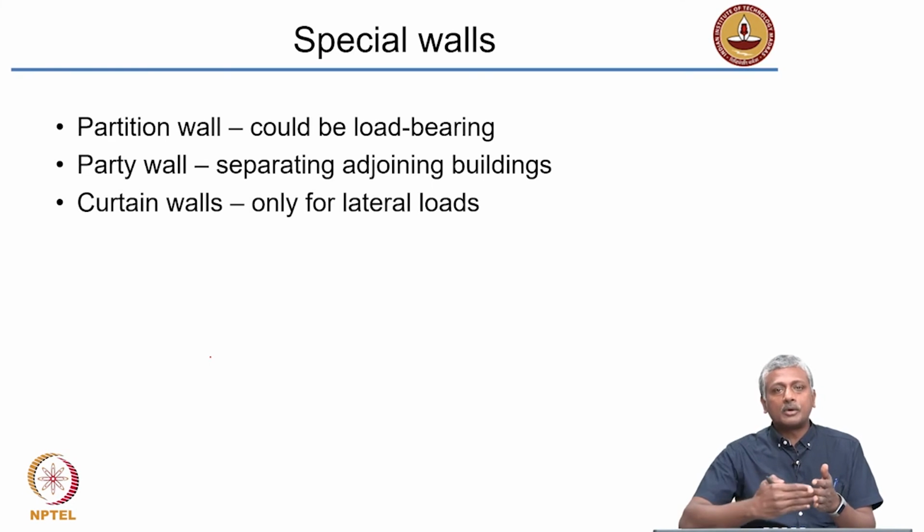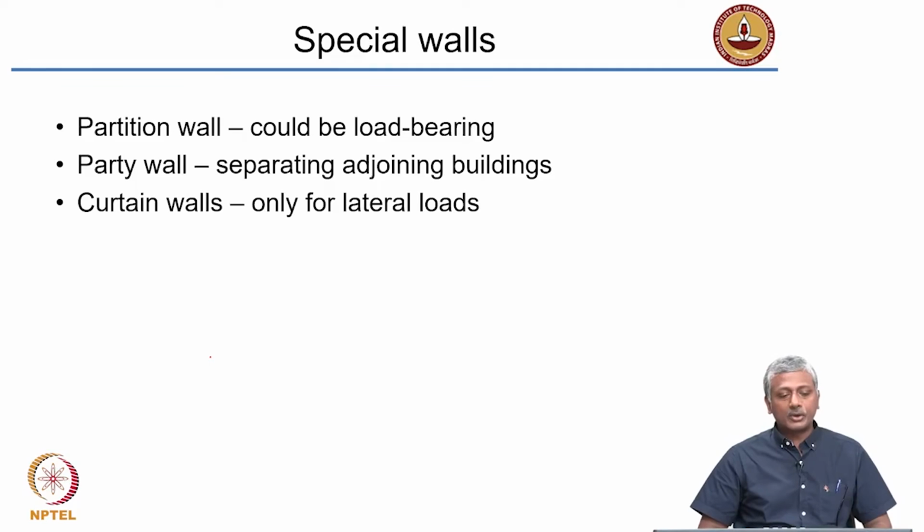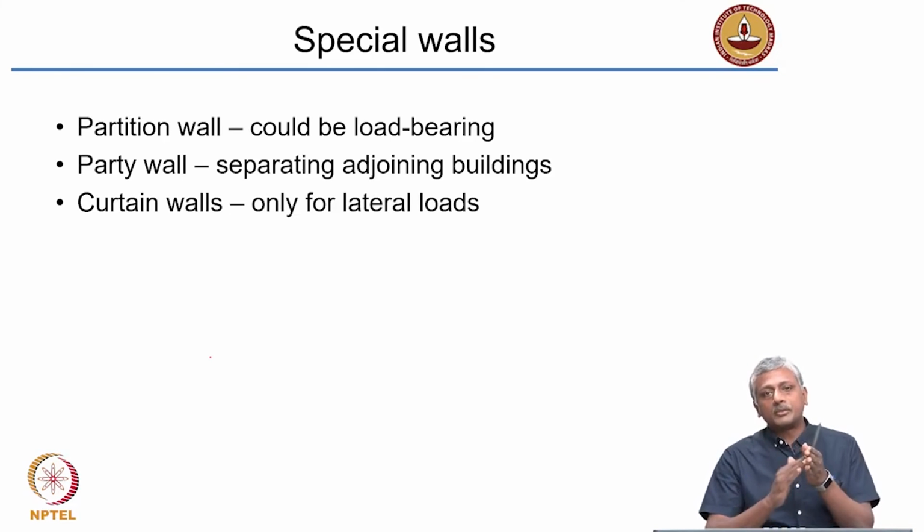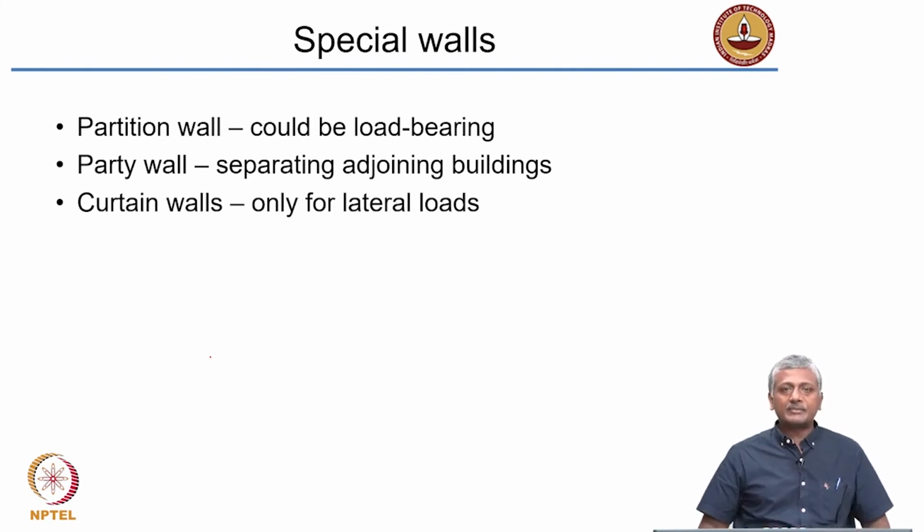A party wall is a common wall between two buildings, like you have row houses, right? When you have row houses, commonly every two buildings typically share at least one common wall. That's called a party wall. And in some cases, in front of the main structure, you have these walls called curtain walls, which are sort of protecting the structure against lateral loading. Okay, so all these are examples of different types of walls that you'll see in construction.